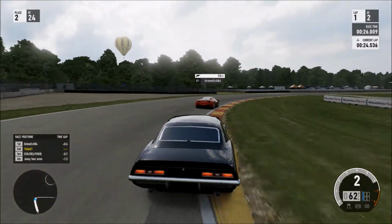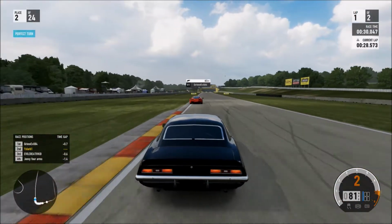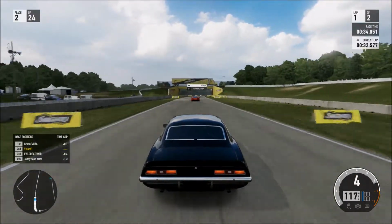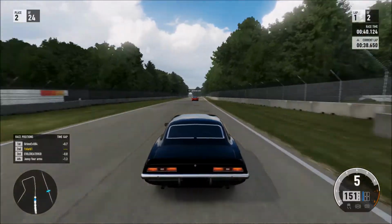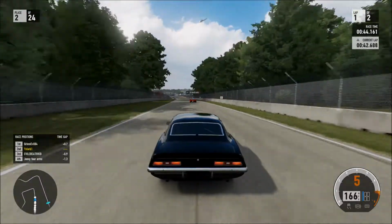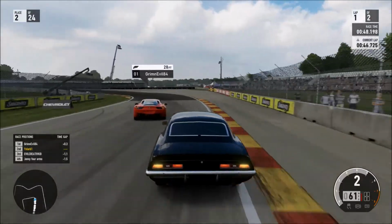Alright, Mr. Ferrari. We should have like a couple hundred horsepower more than you do. So, oop, late shift there. So he's got the acceleration right there, but let's see if that lasts for you, buddy. This is a long straight. Wow, we're actually pretty even. I wasn't expecting that. I thought we would take him for sure. I mean, it seemed like that's what was happening with everyone else.